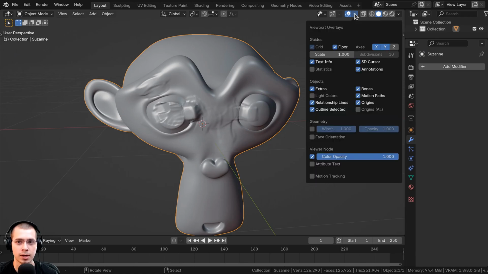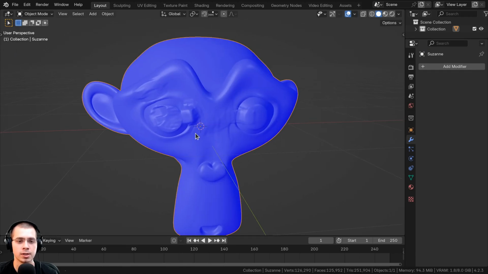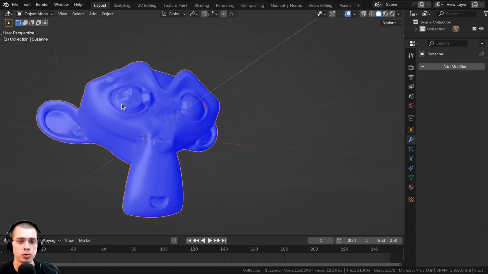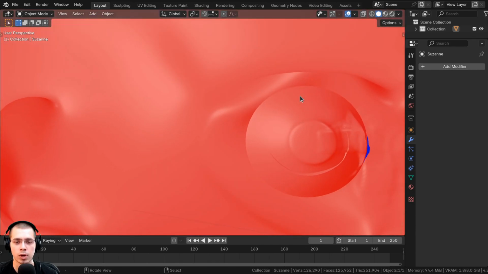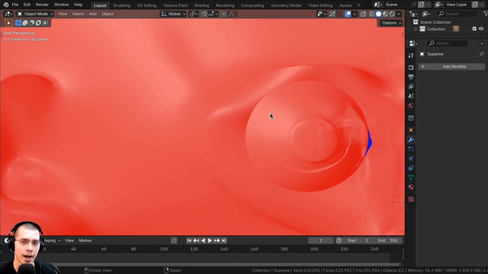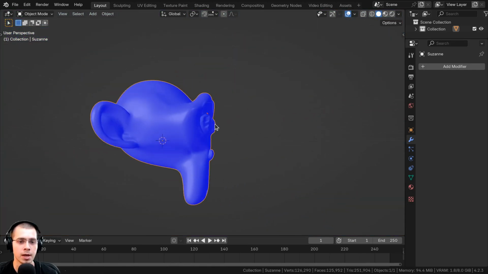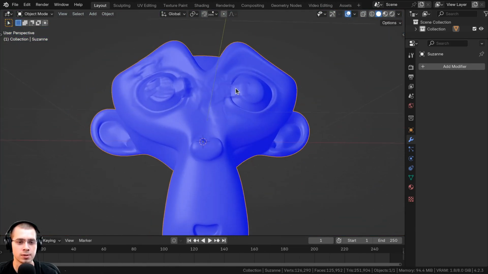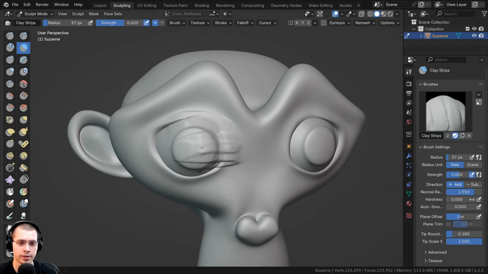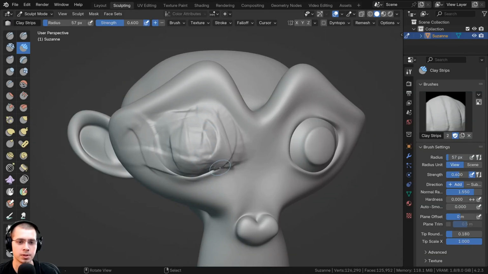Now another way to make sure the normals are flipped correctly is to go back over here to the layout, and you can click on this drop down here on the viewport overlays, and you can click on face orientation. So you always want to be able to see the blue faces, but you don't want to be able to see the red faces. So the red faces are the back of the face, and so those should be inside the mesh, but the blue is the front of the faces, so those should be outside of the mesh. And now if I sculpt this, you can see it is being sculpted correctly.